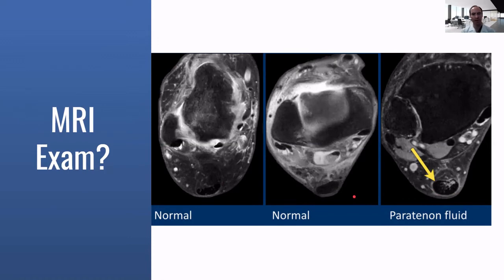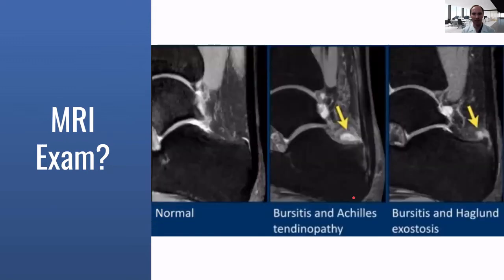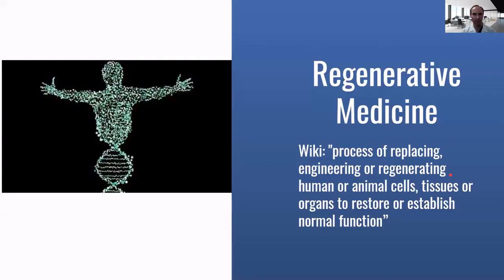So there's different areas. You can have inflammation inside the tendon, you can have a tear in the tendon, or an effusion or swelling around the tendon. And here is an example of a bursitis of the Achilles. So basically an area behind the Achilles. This is a bursal sac, and this patient also has a Haglund's deformity, a bump on that, and that aggravates the Achilles in that area. So there are different types of treatments that can be done for that.